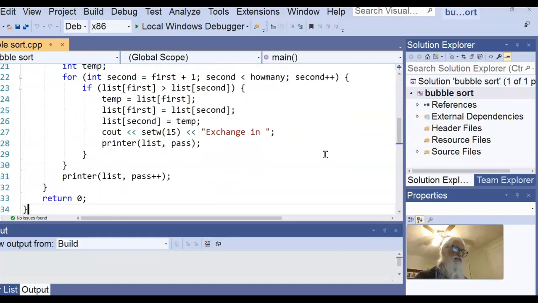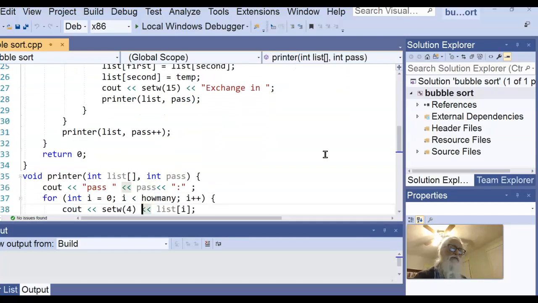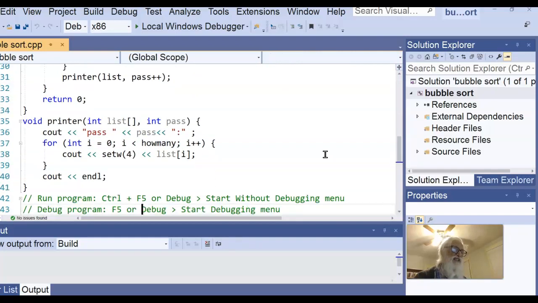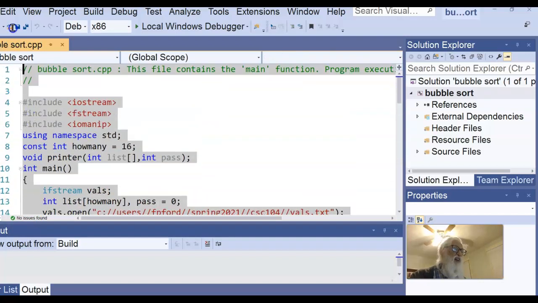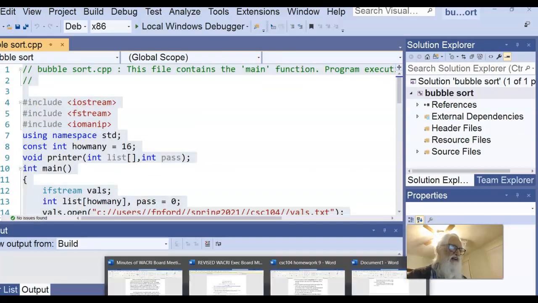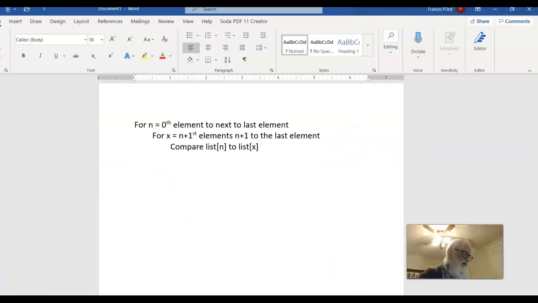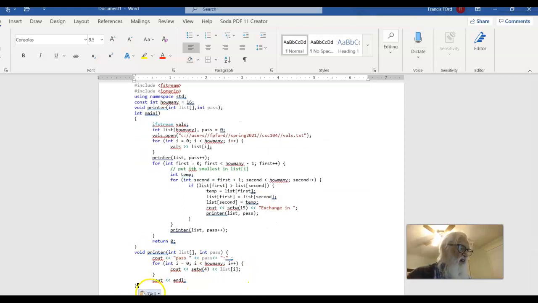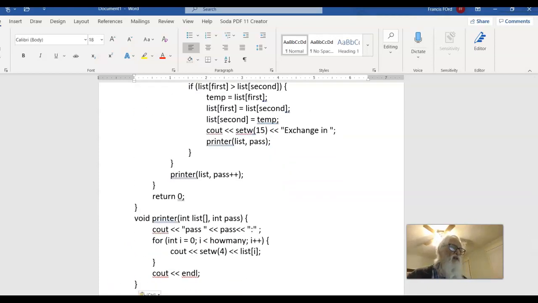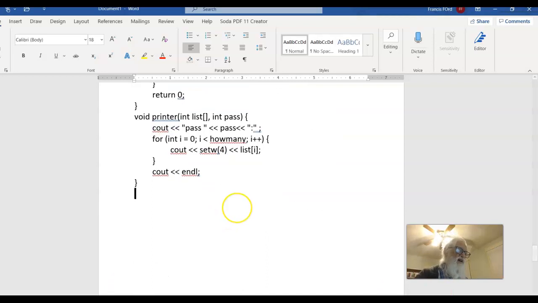And then I did the actual program. I wrote a printer routine because I just did not feel like typing that all the time in all the places I needed it. I'm going to copy this program for you. Put it over here. So the program is, and now make it bigger, and I'll show you the result.